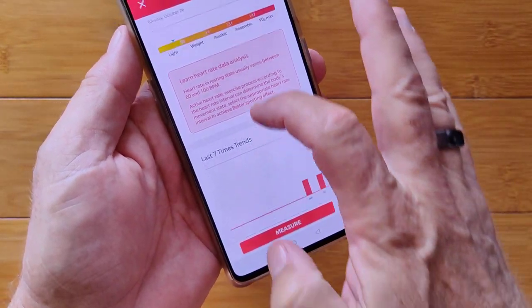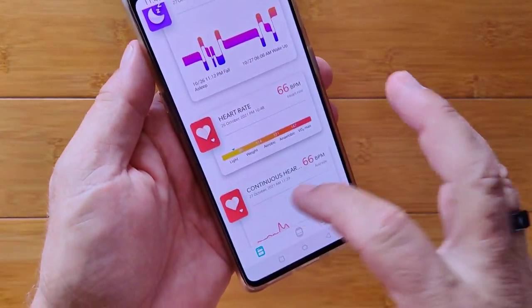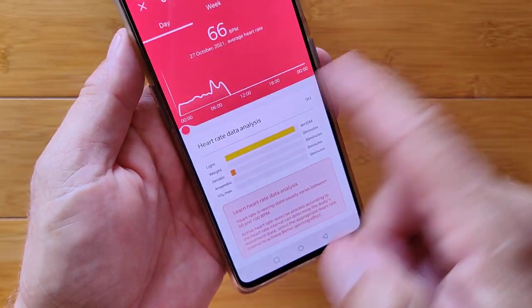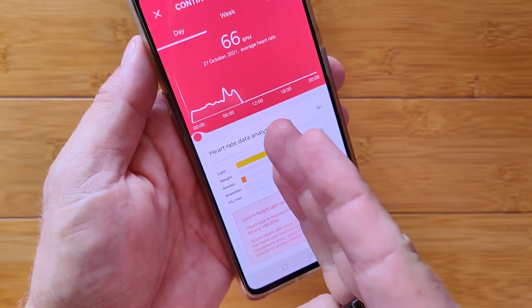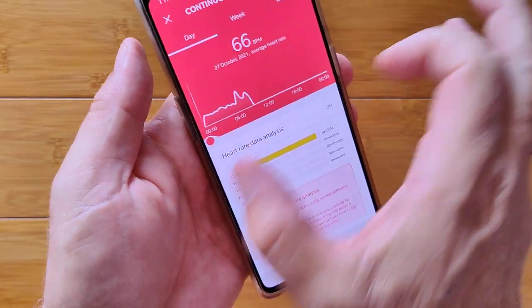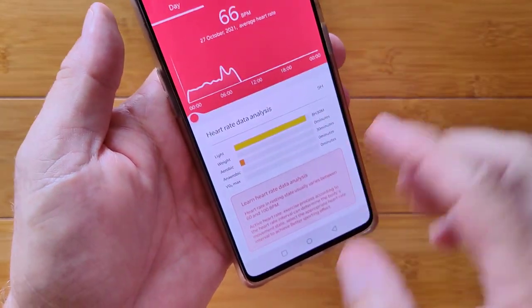Here's your basic heart rate for individual measurements, which you can take at any time. And here's the chart for continuous heart rate. And it goes down, but it's not really. It's just that's when now is, and now is at 0. So the whole chart, if you predicted for the whole day, is just going to be a flatline. But yeah, you just take it up to the latest one here.